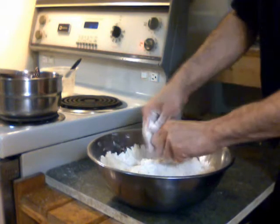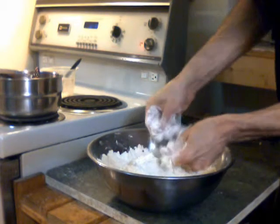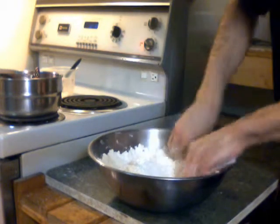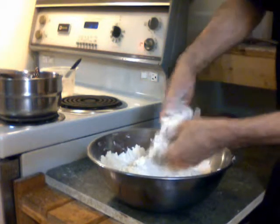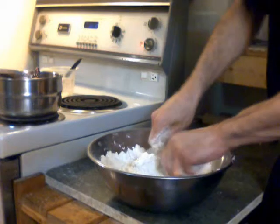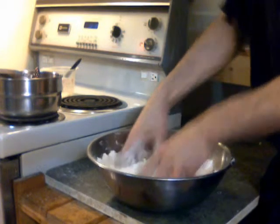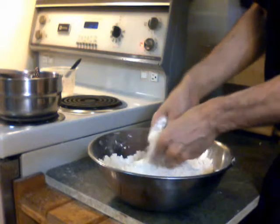But it is about the most efficient way to get all your flour and all these lumps here. There's another big lump there. To get them all broken up and evenly distributed. Also getting your salt in here mixed in nice.